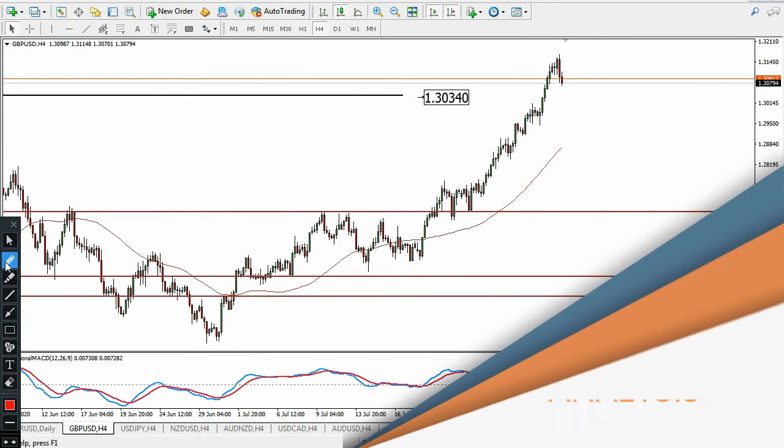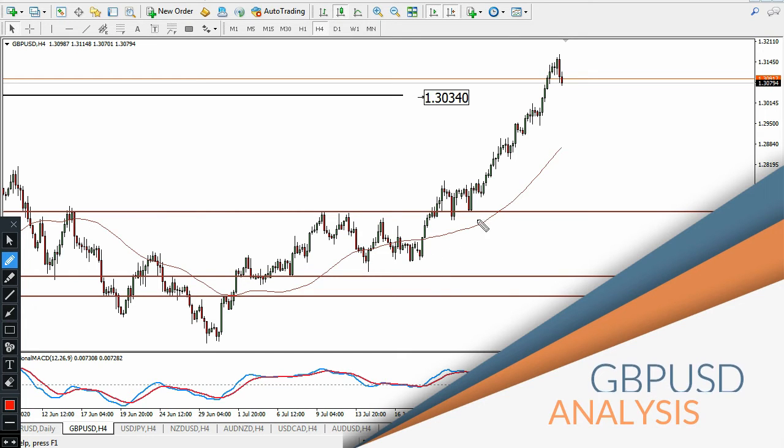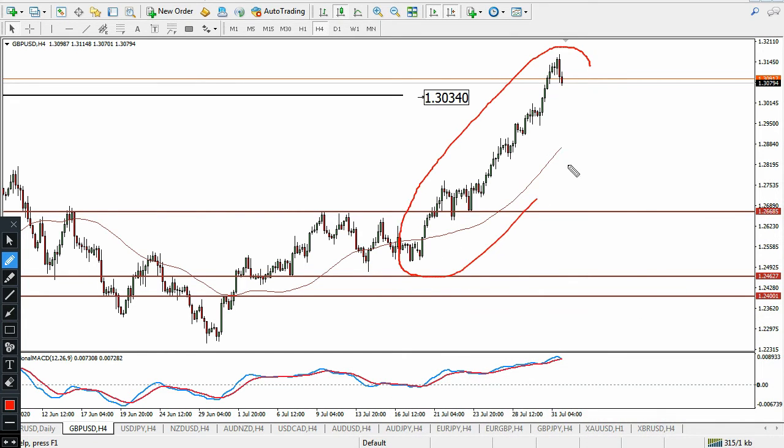This is the Pound USD and the price is moving as we analyzed from this area. From this area, I told you that I am pretty much bullish about this pair. I also shared my longer term target of 1.3034, and last week, finally our target was achieved. So what will be the next move?